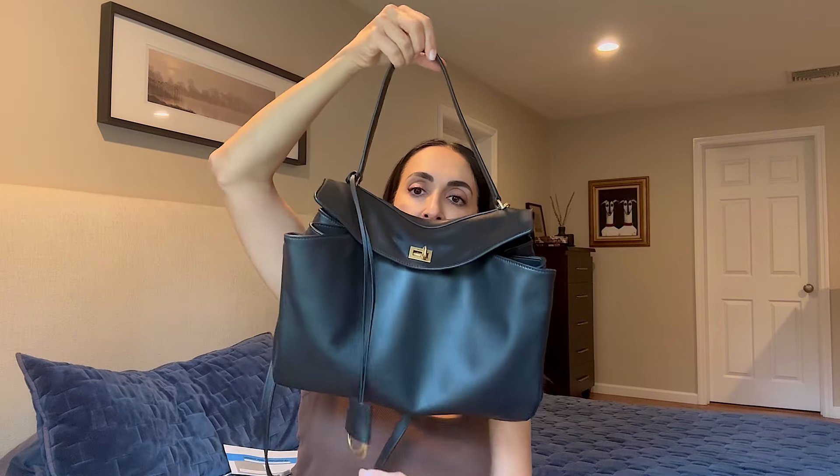Let me know what you think about this bag. By the way, it comes in four sizes: mini, small, medium, and large, and in silver or gold hardware. It also comes in different colors but I love the gold hardware with black leather combination. There's already one charm on it and I'm planning to decorate it with every possible charm I have, so you'll be seeing me wear it a lot this autumn.